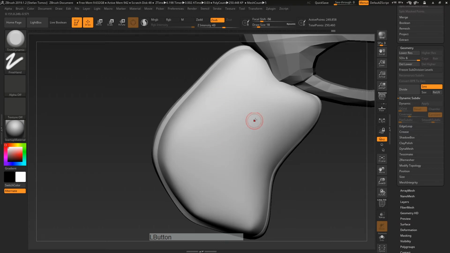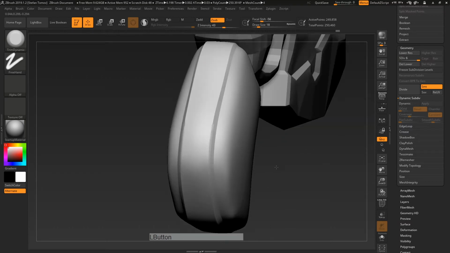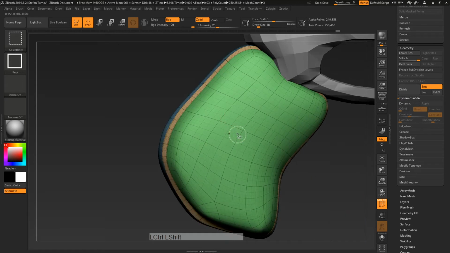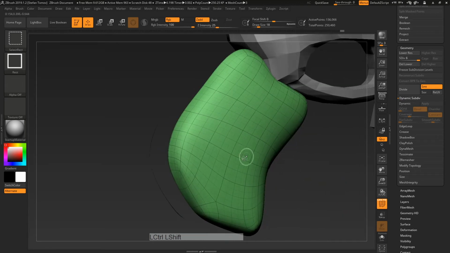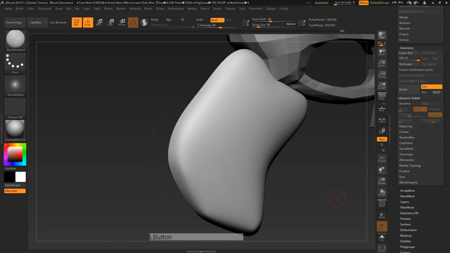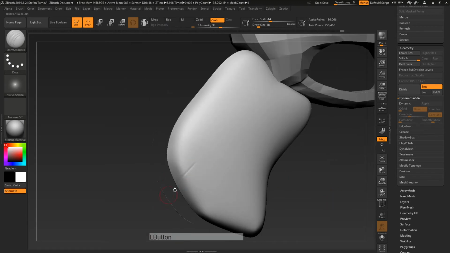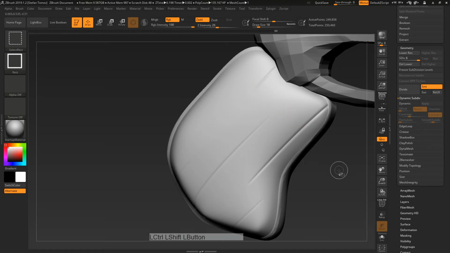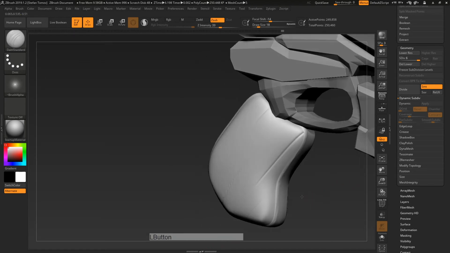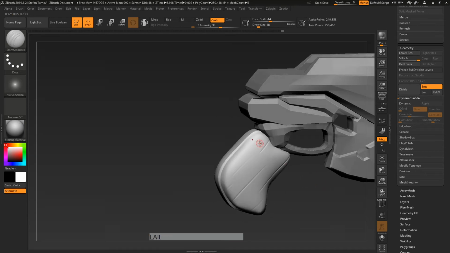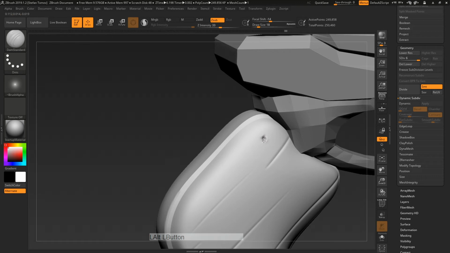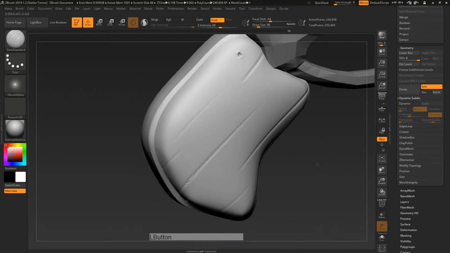So this is one thing you can do to add detail. You can go here with like a down, and also we still have these groups, so I can Control and click, Control Shift and click, and it's going to show me this, and I can then start putting stuff like this, and then I can bring it back. It's going to look like there's wood or something. There's a lot of things you can do using this stuff.